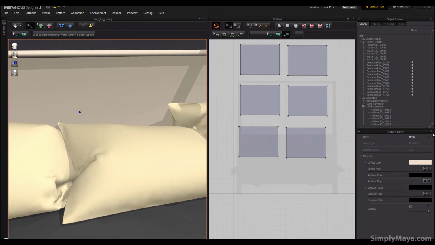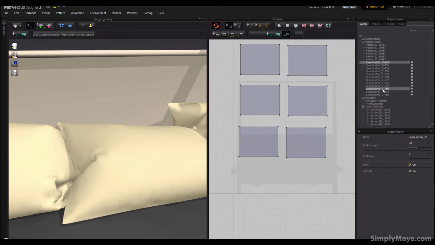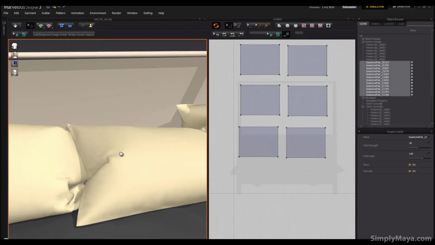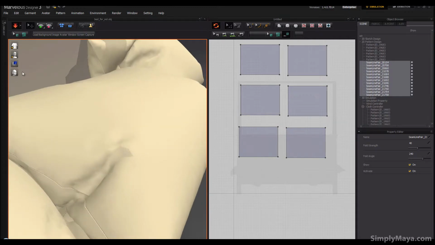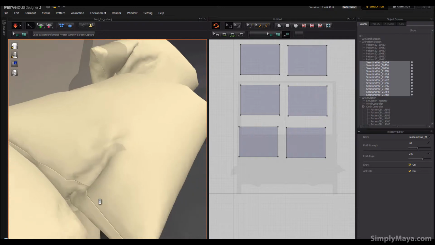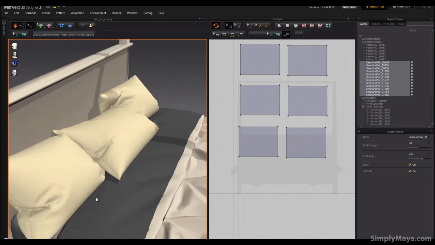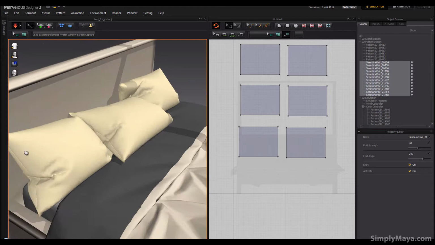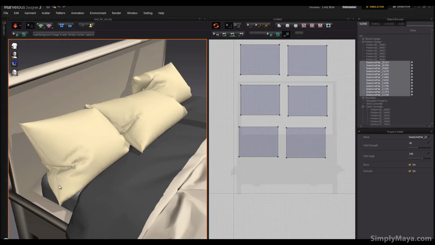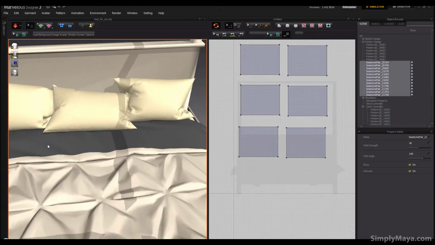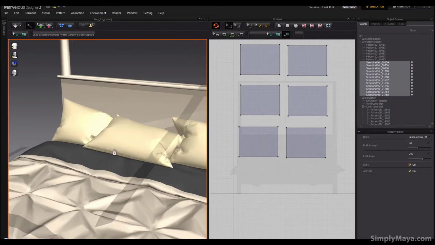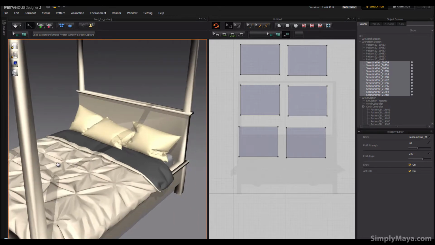Okay, so if I change that back now on these seam lines to 240, we should now get a more pronounced seam if I let it simulate for a little while. So you see that seam pull in there? Okay, because I want to see those seams on the final render. So as you can see now, with this higher particle distance, they're quite clear for the seam. So that seems like we have 3 pillows on there, no problem at all.